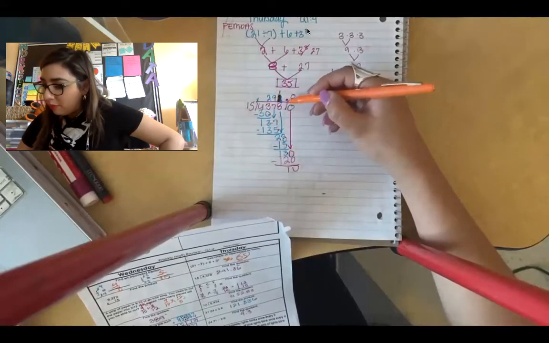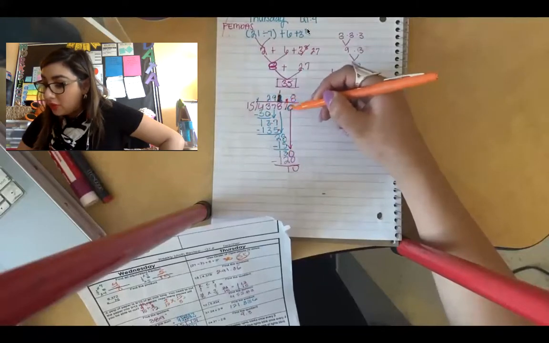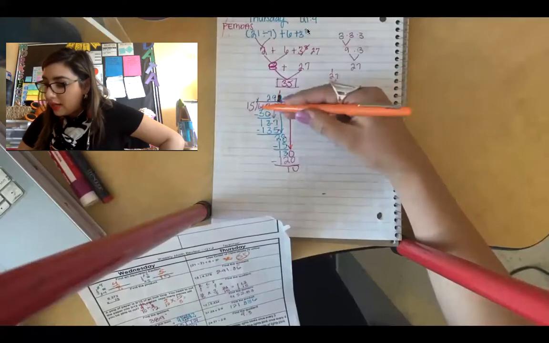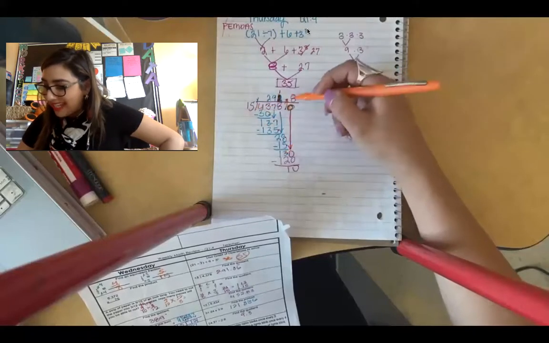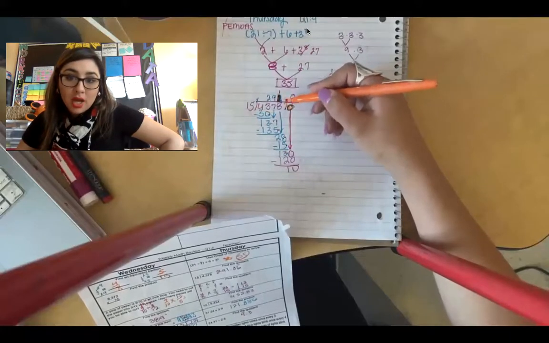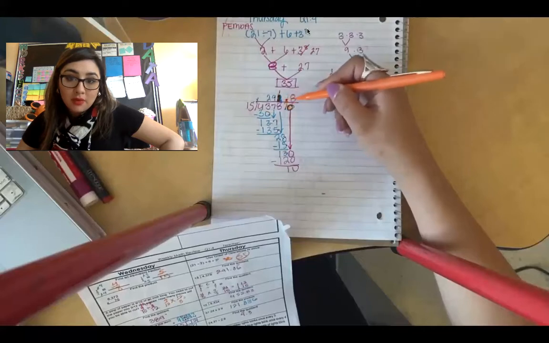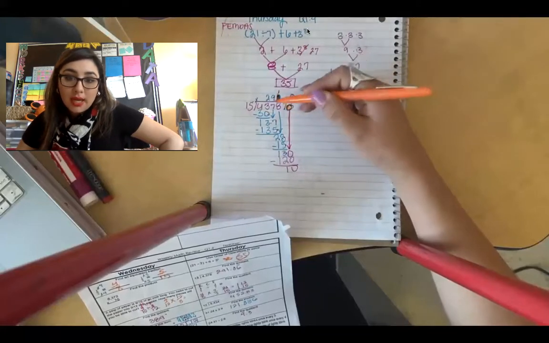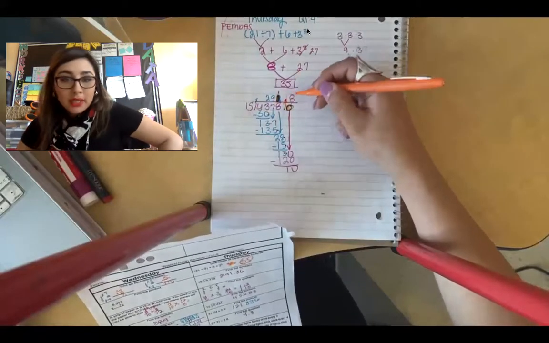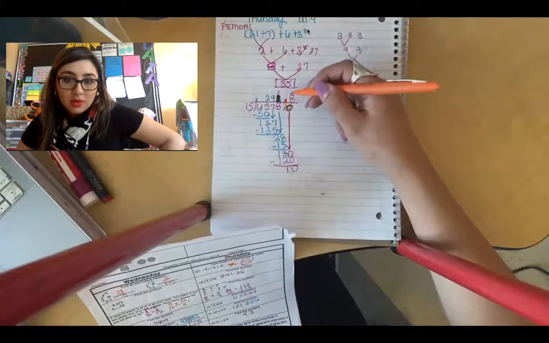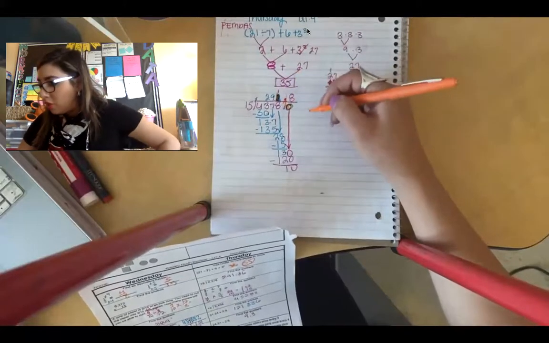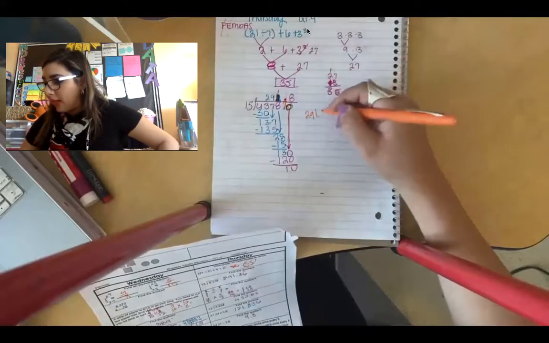Now I inserted a decimal, and I brought my decimal up, and I inserted a 0 here, and I brought my 0 all the way down here. Now 15 goes into 130 8 times. Remember, 8 is right on top of 0, not on top of the decimal, and moving along. And 8 times 15 gives me 120. And I'm going to stop right there because we're barely learning how to divide with decimals. So as long as you give me to the 10th place, we'll be good. So my answer should read 291.8.